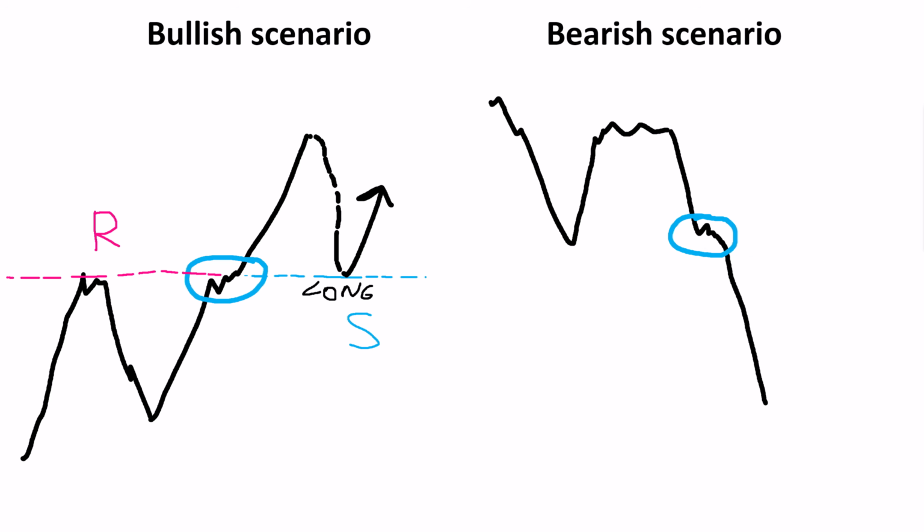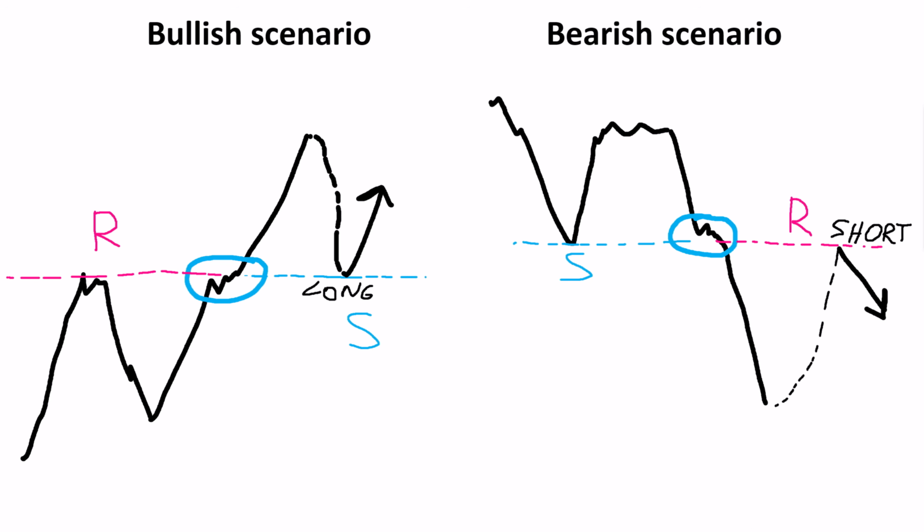So this is telling you that this level in the past was a support, right? Because the price reacted to that level before, and then the price blew past that support in here, creating those heavy volumes. And when the price blew past that support, that means that the support turned into resistance. So this is what you need to see in the chart, and then you wait for a pullback, and if it occurs, then you go short from that resistance. And this is it. This is the bearish scenario.